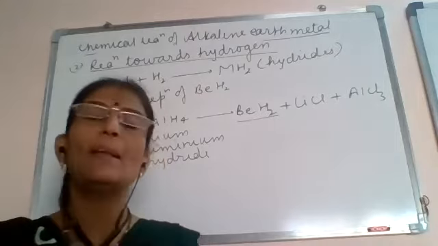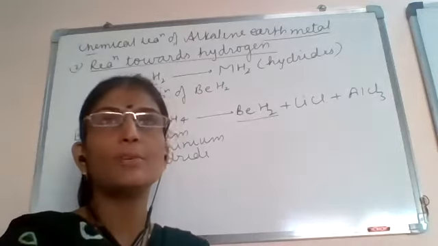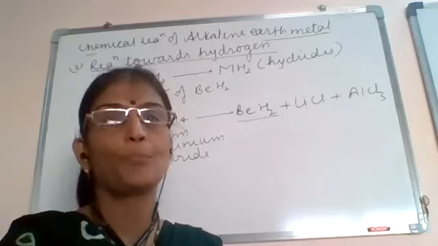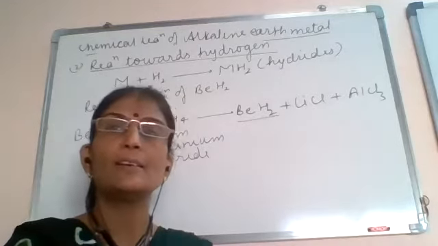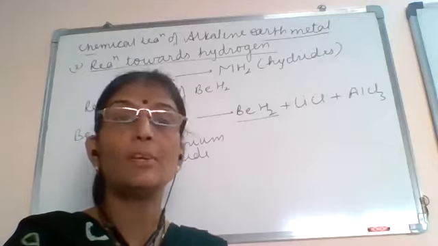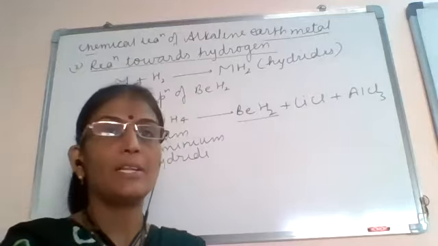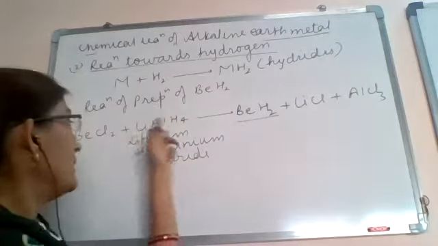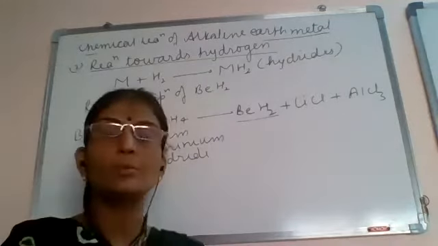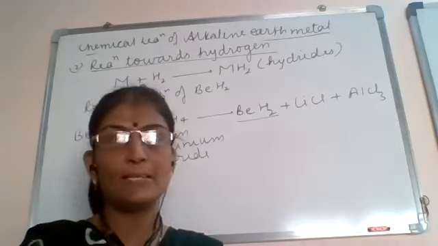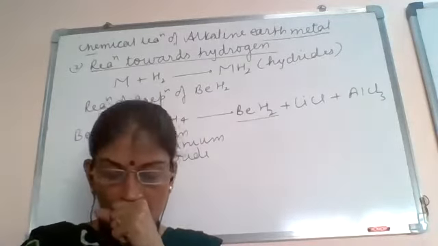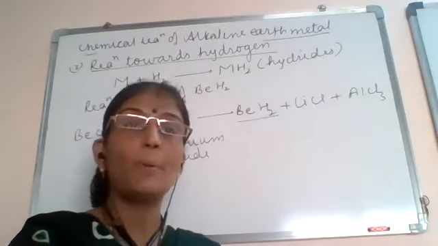Directly we cannot prepare it by combining beryllium and hydrogen because beryllium is, I told you, non-reactive. બહુ બધું reactive નથી. એટલે directly hydrogen સાથે react ન કરી શકે. તો એને કેવી રીતના reaction કરાવવાનું? Indirect way થી. Beryllium chloride લઈ lithium aluminium hydride add करो. We have BeH2, LiCl and AlCl3. Rest all hydrides can also be prepared.